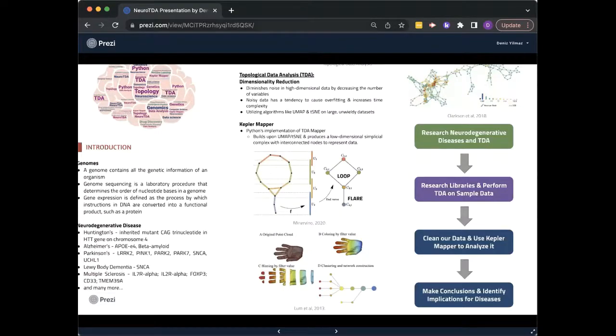Kepler Mapper is Python's implementation of TDA's mapper algorithm. Basically, mapper is a function that builds upon any dimensionality reduction algorithm like UMAP and produces a low-dimensional simplicial complex to represent the data. You can think of a simplicial complex as just a set of points. Mapper is really useful because it can be used to identify interesting topological structures in data. How the mapper algorithm works is, first, it divides the data into overlapping intervals, and then all data points within an interval are collapsed into a single node, and all nodes with overlapping intervals are then connected with an edge. An example is over here, and you can see that the final structure preserves the overall global structure, although it does leave out some information.